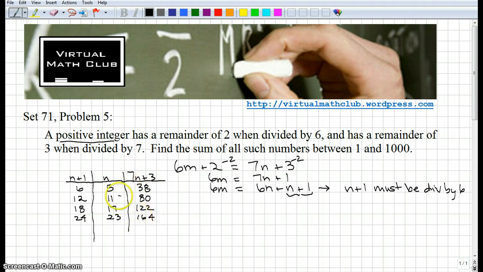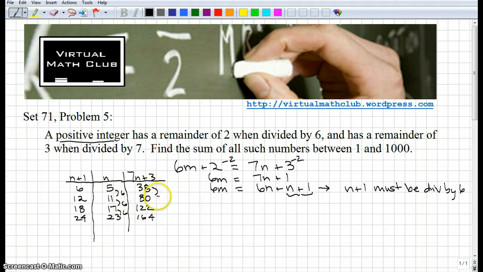All right. So you see, these are all arithmetic sequences, right? Obviously 6, 12, 18, and 24. That's an arithmetic sequence with a difference of 6 between consecutive numbers. Here we have another arithmetic sequence, only it starts with 5, all right? But the difference between consecutive numbers is 6, so it's just an arithmetic sequence.